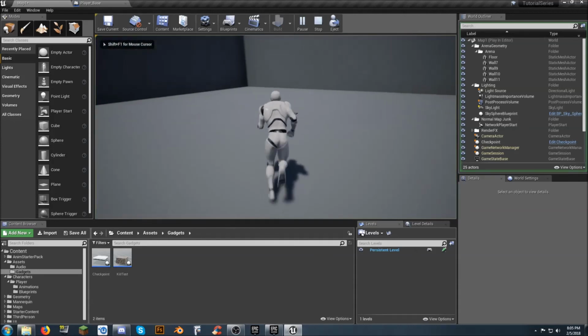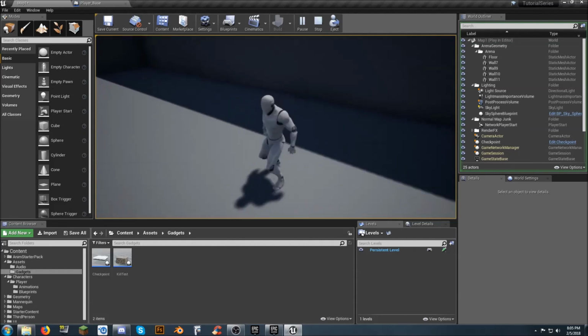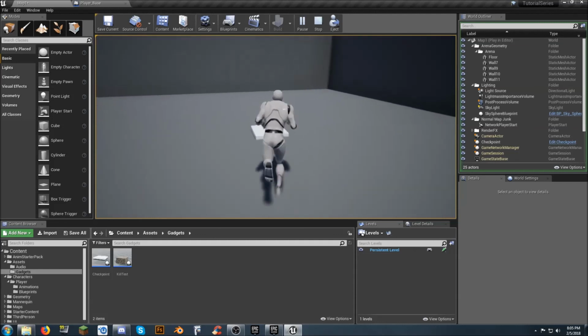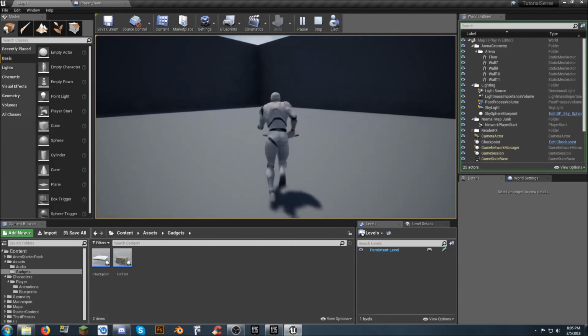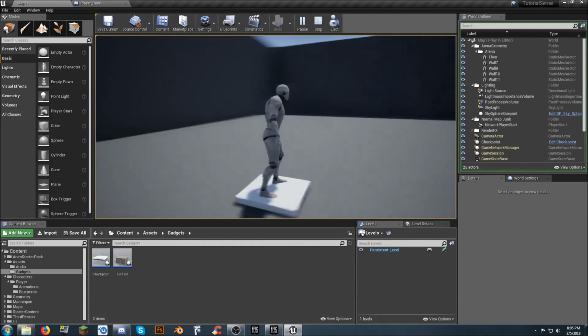Now, when we come over here, we run. Oh no, we're dead. And we respawn. Boop, and we're good to go. Same thing with our checkpoint. We run over our checkpoint. It currently saves our location. We get killed. And after a few seconds, we go ahead and respawn, and we're good to go.